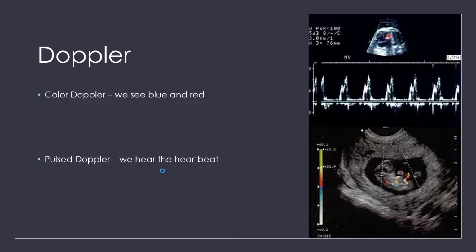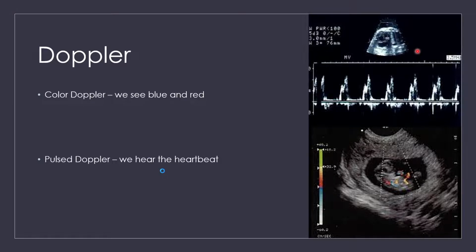And then here they're using pulse Doppler. This is where we can actually hear the heartbeat. So these two modes of ultrasound do have an increased power. So when we have an increased power in that small, tiny little area where the embryo is, that's not ideal, because the things that we need to do by just scanning and showing what's there, without adding the color, without having to listen, we can still show the mom what's there without having to use that increased power.